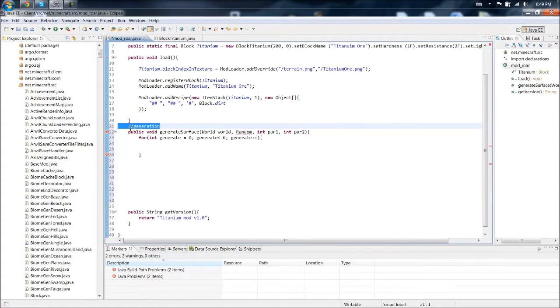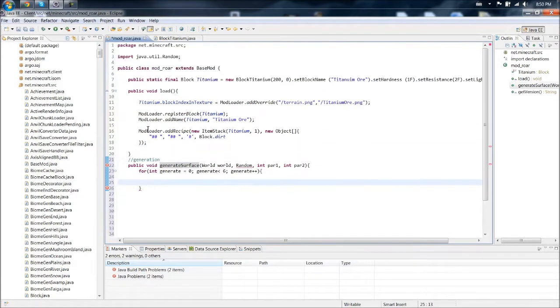If you want to put any notes in, you just put // and write whatever you want. It turns the entire line into a note, so if you want a note, use a whole line. So yeah, this is generation.